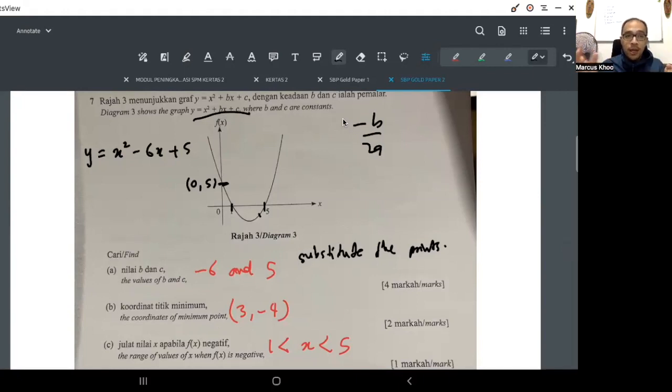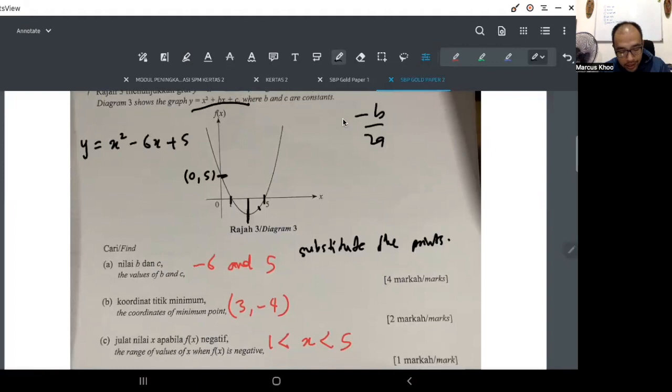And if you remember, I taught you that the x-intercepts are like your 2 ears. No matter how far apart your 2 ears are, the minimum point or the maximum point is always in the middle of your 2 ears, just like your nose is always in the middle of your 2 ears. So if this is 1 and this is 5, then the x coordinate of the middle point, which is the minimum point, must be 3.